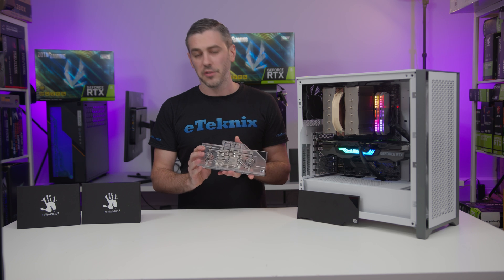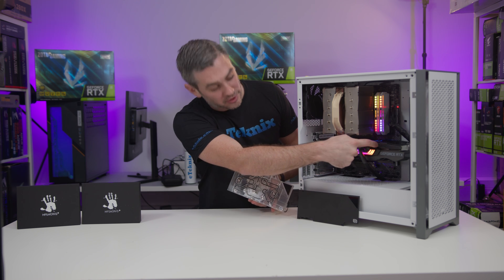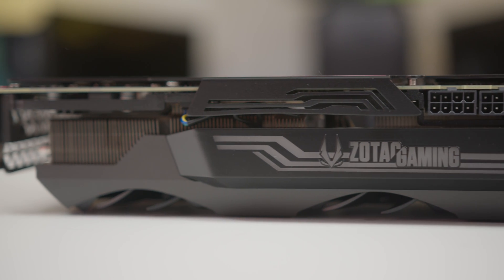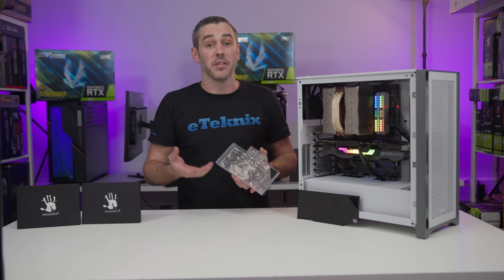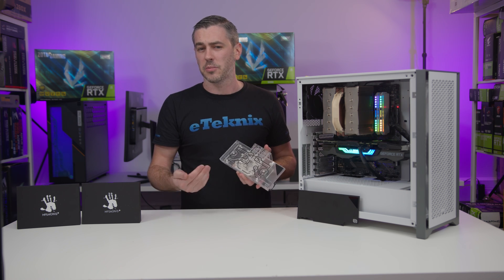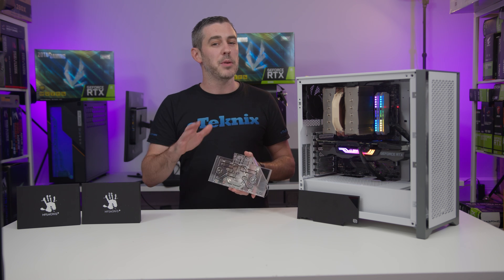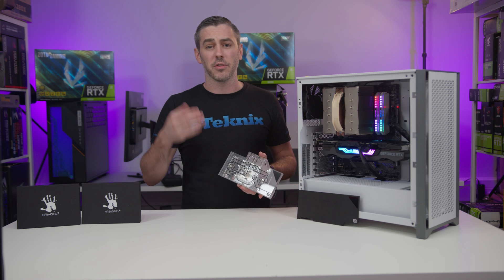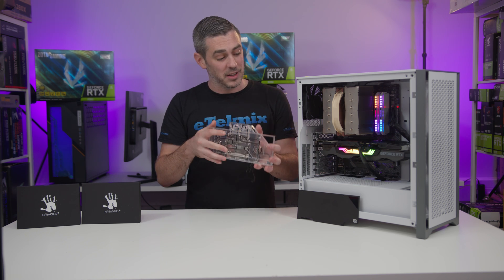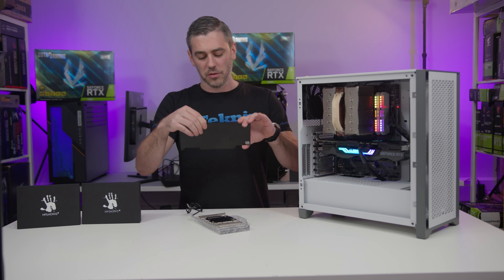With a conventional GPU block, it's going to cover over the whole PCB. This GPU looks so large, but the PCB actually ends here, so there is quite a lot of the card taking up room which might be unnecessary. I'm sure Zotac have done their R&D and found a need for it. It does make you think — why is the cooler that big if the PCB is so much smaller? That's where my thinking goes to temperatures and how it's trying to cater for temperatures you don't really know about. You can open HW Monitor and it'll tell you the GPU core temperature, but that doesn't paint the full picture. You can see the GPU block is dramatically smaller than the conventional card.